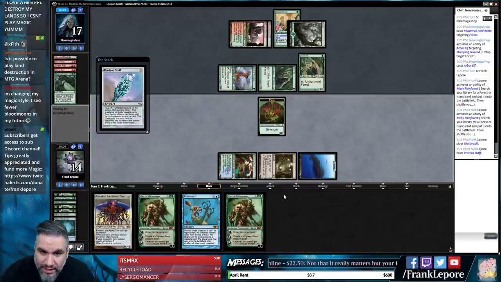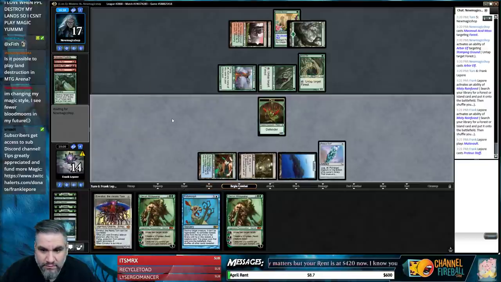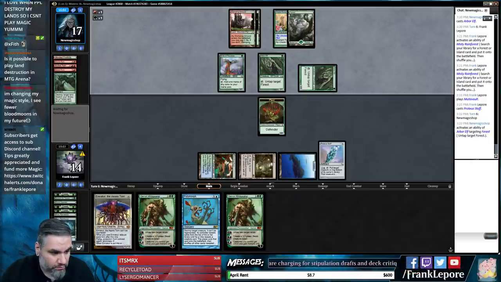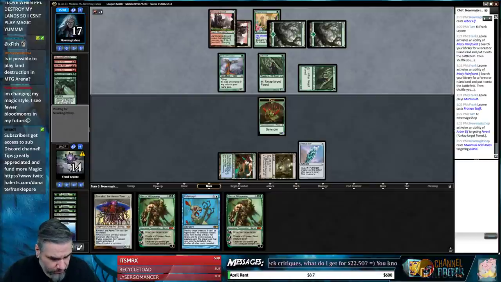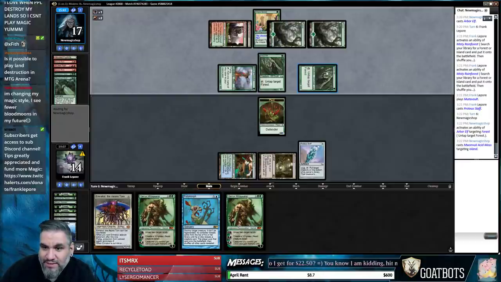So, they have two cards. If they kill a land, we can still draw another land. We're just hoping they have not a million land destructions, I guess. One down. Unless they literally have two land destruction spells in hand. Which they seem to do.